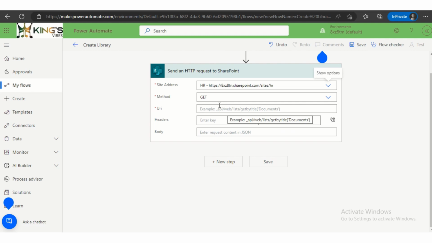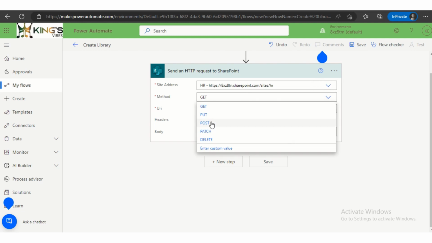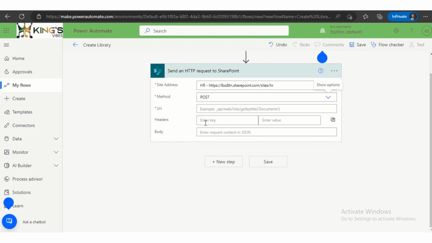Of course, I have a lot of sites, but the site we'll be using for this demo is the HR site, okay. And then on the method, we are going to change it from GET to POST, right? So now, for instance, you have this URI where it's giving you _api/web/lists.